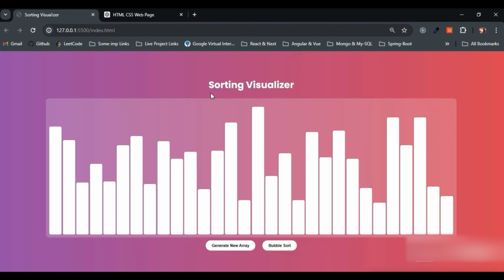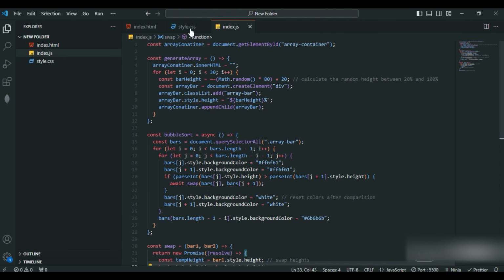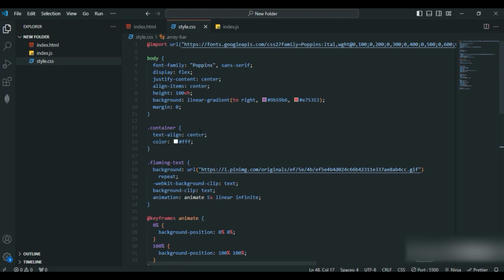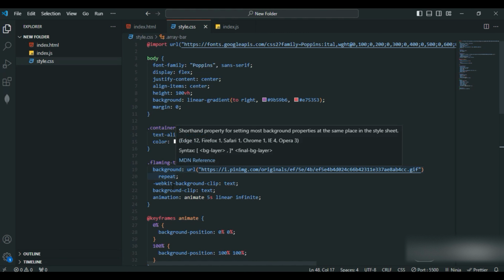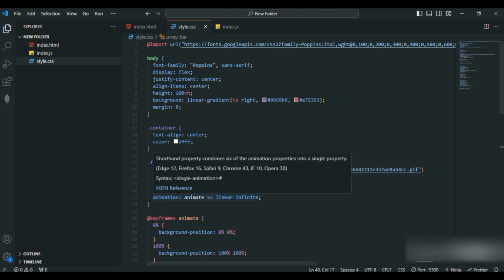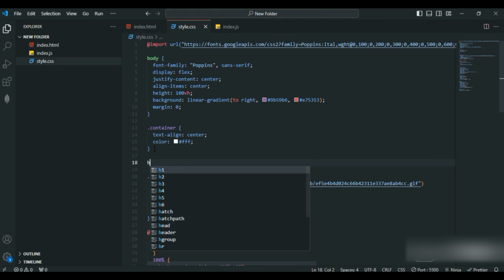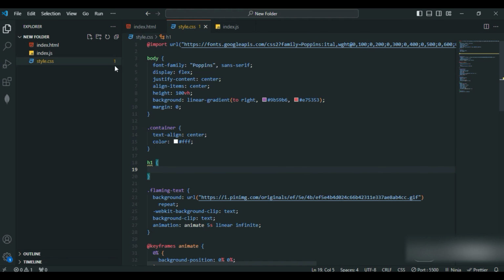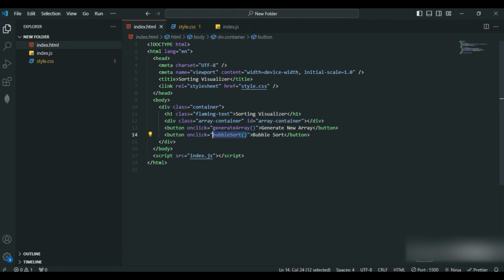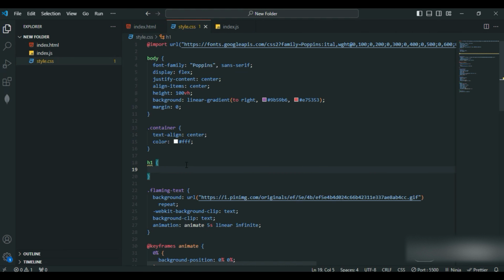Now let's check. So the sorting visualizer is not getting the animation, right? So let's check the CSS file once. Yeah, I have forgotten to add the styles for H1. So H1, let me put it over here, I'll copy this one.